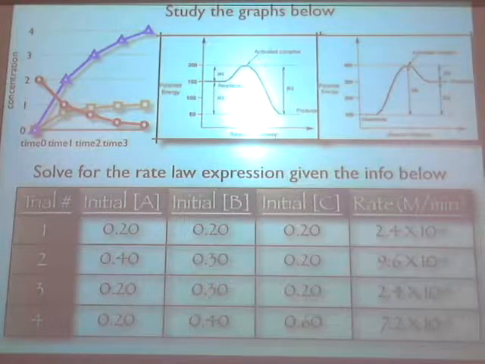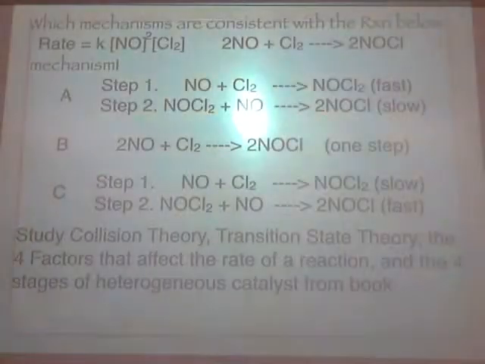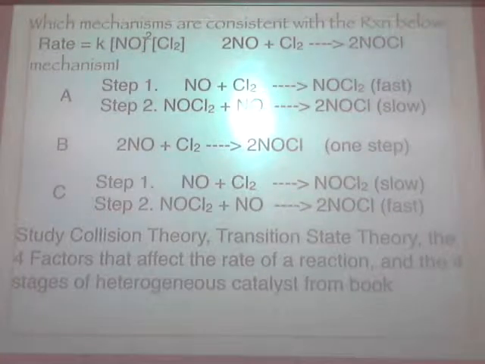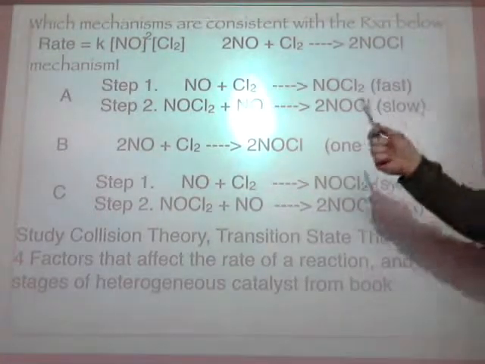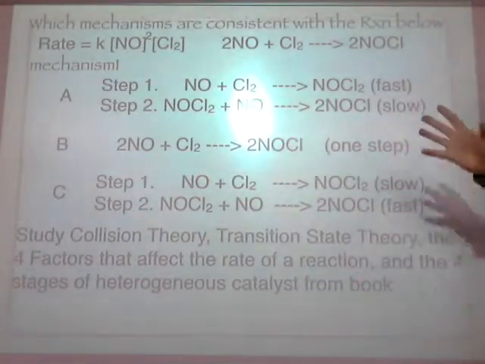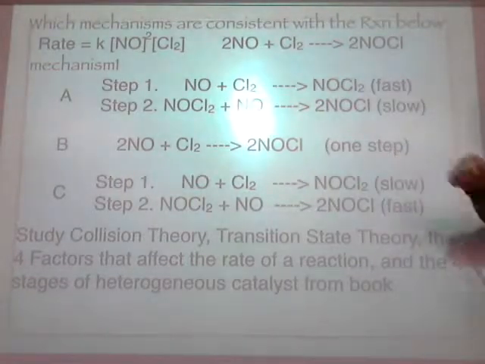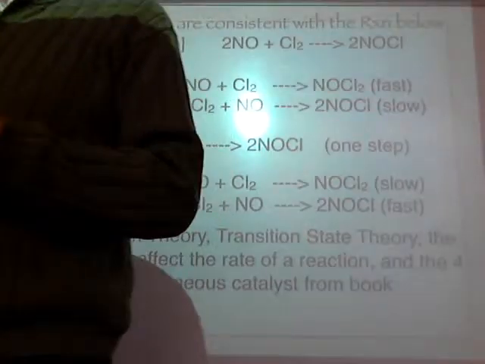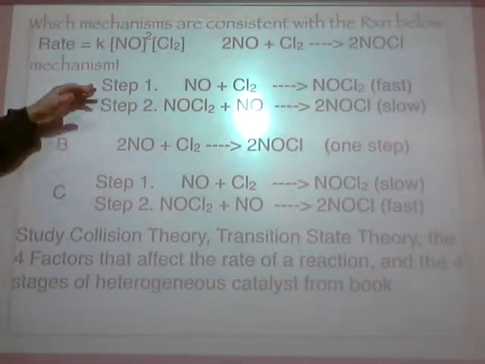There you have it. Now, the last one I have, on the last page of the test, is going to be these, besides the catalytic converter: the mechanisms. Are they consistent or not? If you look at this guy, I'm mainly looking at the rate law expression, and seeing if it's going to be consistent with what you see down here. Take a look at the first one.